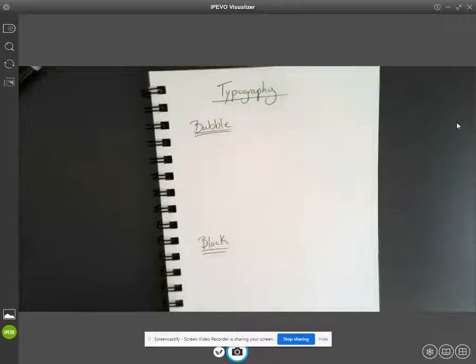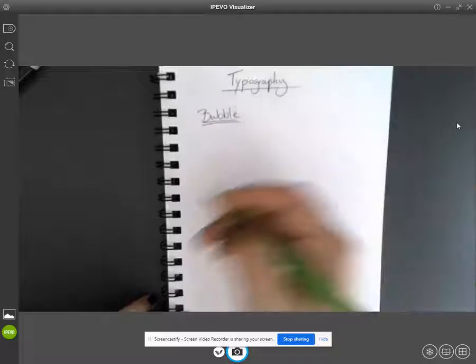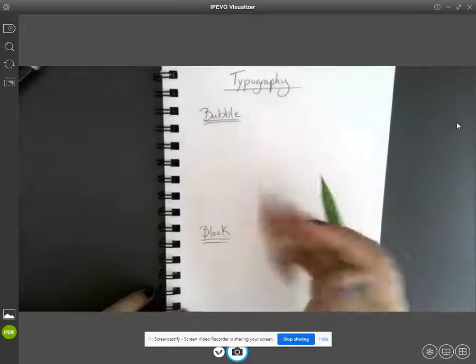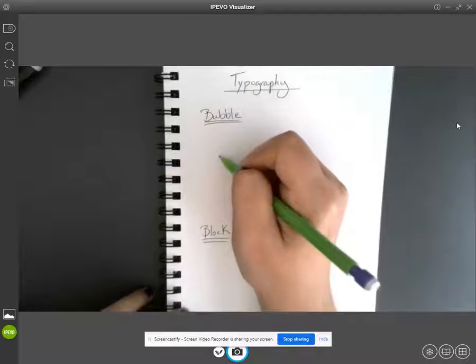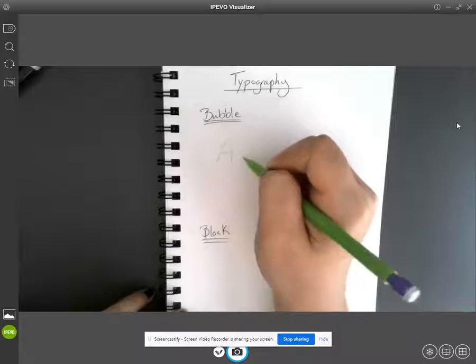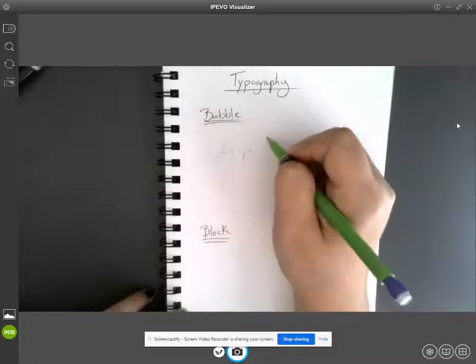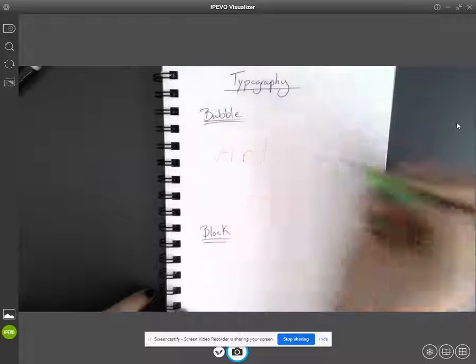So what I suggest you get is a pencil to start with, because you need something you can erase. I like mechanical pencils, but you can do this with any kind of pencil. And choose your word. And I'm just going to use the word art. So I lightly write my word in my own handwriting, spacing out my letters neatly.